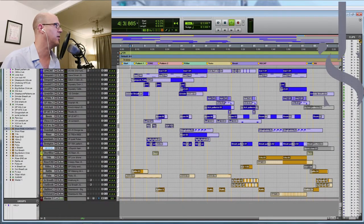So, we started, as we mean to go on, with a flyby and a rattle. Oh, and a couple of hits. Ready?